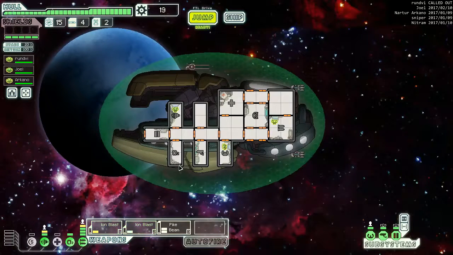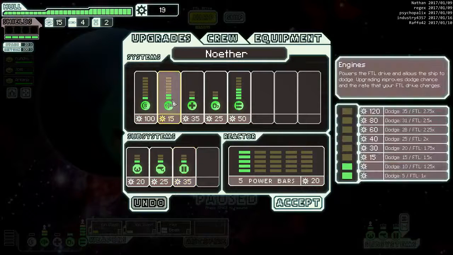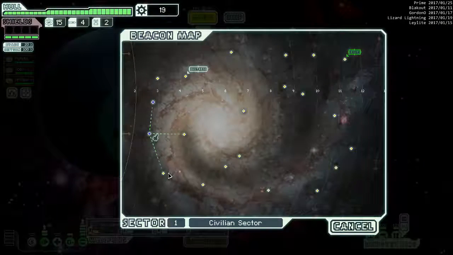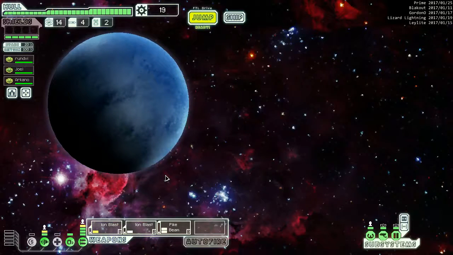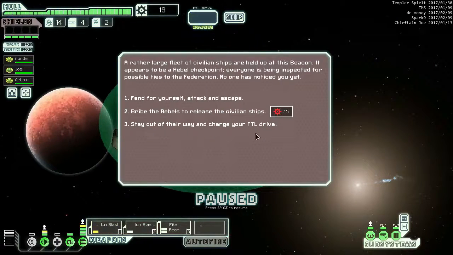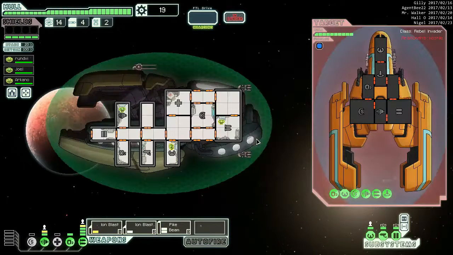19 scrap, not bad. As before, we really want to do this. However, that second shield is going to be a doozy, so it might behoove us to try to save up that 100 scrap. Fend for yourself, attack and escape, bribe the rebels. We definitely don't want to do that. Yeah, let's go ahead and fend for ourselves, attack and escape.